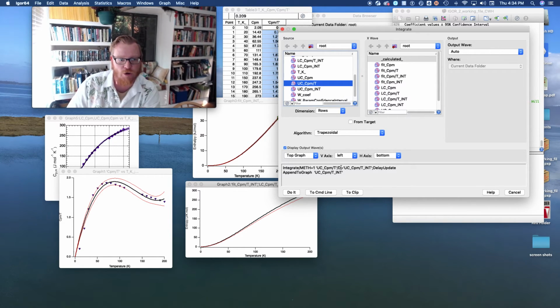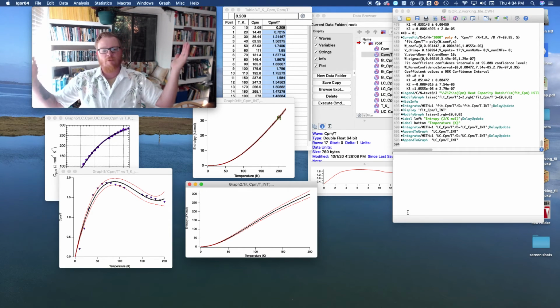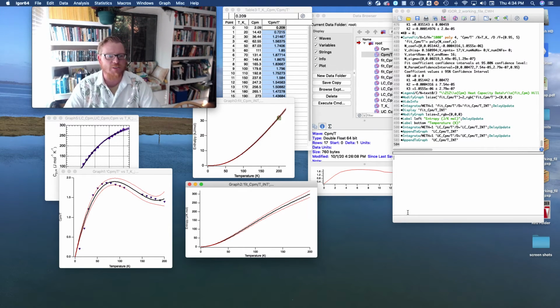We're doing our entropy calculation. Okay, so UC, upper confidence band of the CP divided by T, calculated, auto, trapezoid, top graph, do it. Awesome. That's what I was expecting to see, some kind of spread in my values, okay?